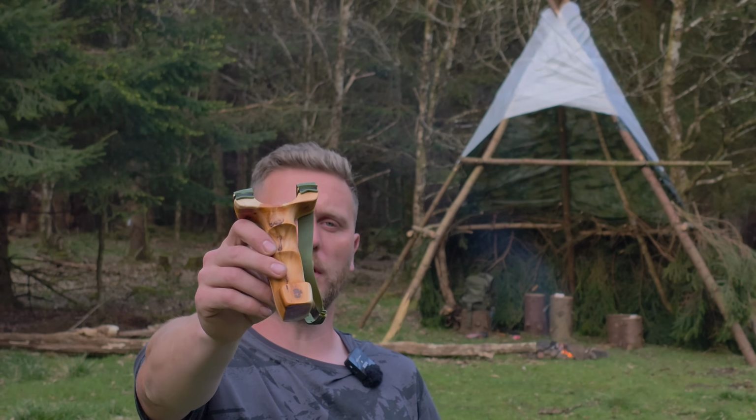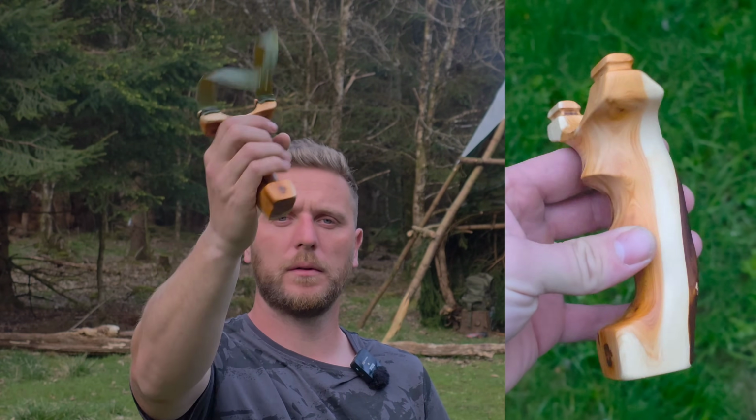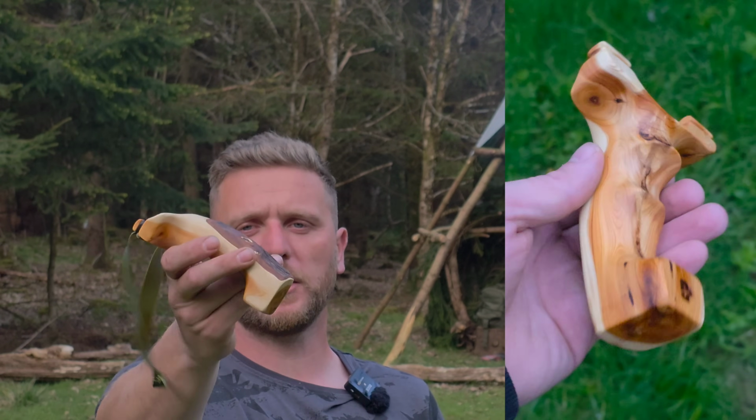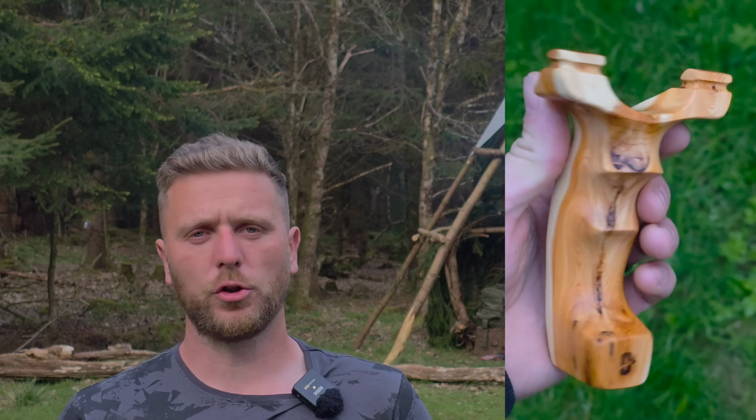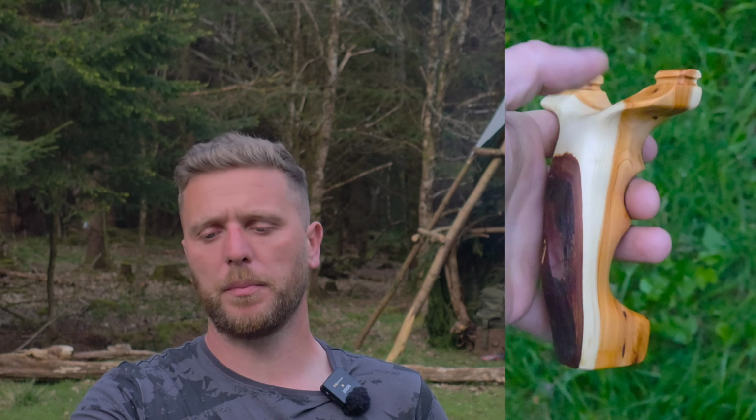This is the finished slingshot, carved from a single piece of beautifully characteristic yew. Yew's one of the toughest, most flexible woods you can find. The natural curves, the grain, the strength, everything about this frame is meant to perform.